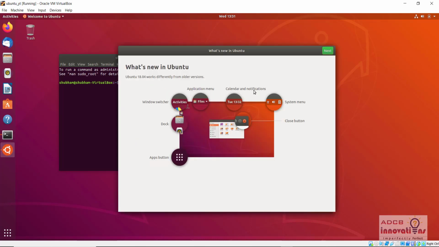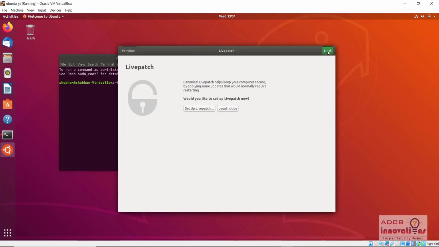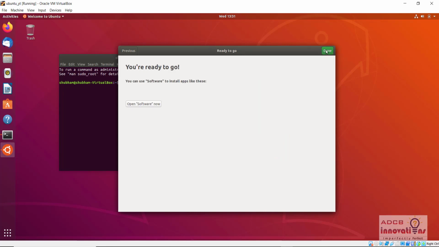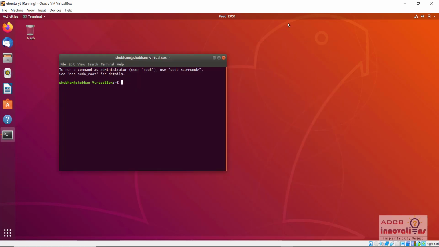Yeah, this was just asking as we did a fresh installation. Anyways, now what you need to do is just open the GitHub repository. All right, so you need to open my GitHub repository. You will find all the steps there.